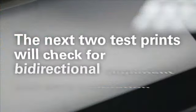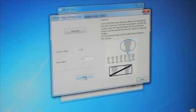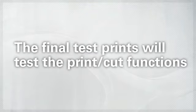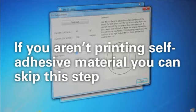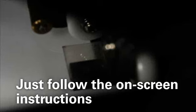The next two test prints will check for bidirectional alignment and feed calibration, which are very important for getting the best results. So follow the on-screen instructions to select the values that look the best and click Apply. The final test prints will test the cutting and print cut functions of the BN-20. These are needed if you're going to be printing any self-adhesive stickers or decals. Otherwise, you can skip them. Follow the instructions on screen and you'll do fine.